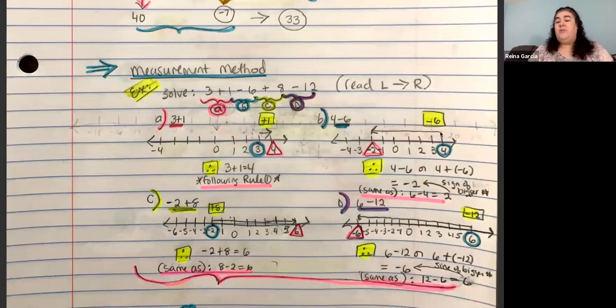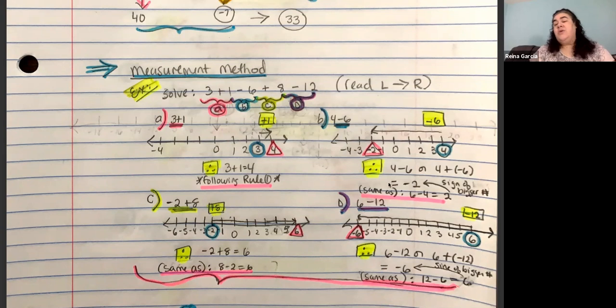If we move that, we have 1, 2, 3, 4, 5, 6. Where do we land? At negative 2. So we know that 4 minus 6 is negative 2. Therefore, 4 minus 6, or another way to write that is 4 plus a negative 6, and we're going to talk about why we can write it that way in a little bit, equals a negative 2.